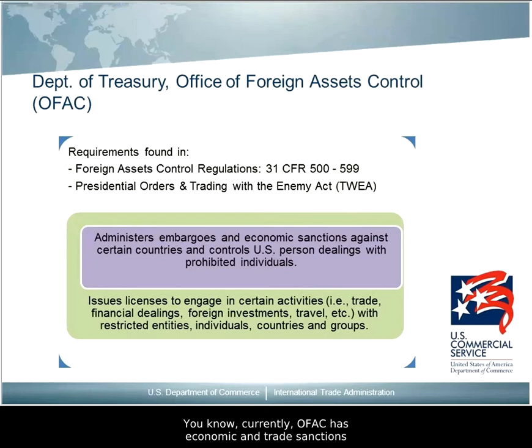Currently, OFAC has economic and trade sanctions against numerous countries, and this list is ever-changing. You turn on the news, and as it relates to North Korea, that's constantly changing. As it relates to Russia, that's constantly changing. But the current list is Cuba, Iran, North Korea, Syria, and the geographic region of Crimea. Sudan, there is a general license or license exception, if you will, for exports to Sudan and certain dealings with Sudan. But that may change. Without getting into too much detail there, if you're someone that's contemplating exporting to Sudan, you want to keep an eye on what's going on in the news because the status of that general license or license exception that's in place right now may change.